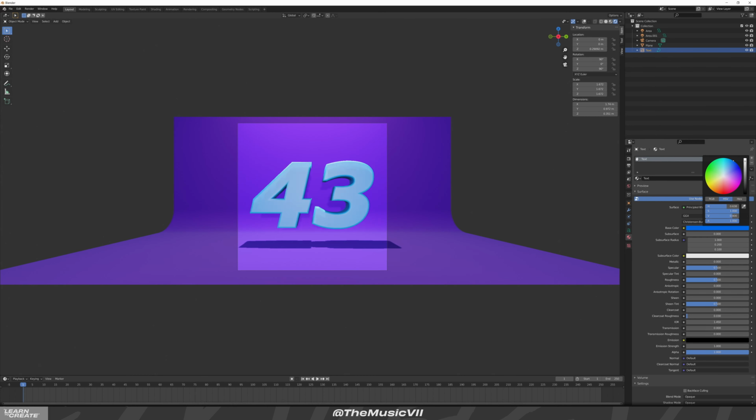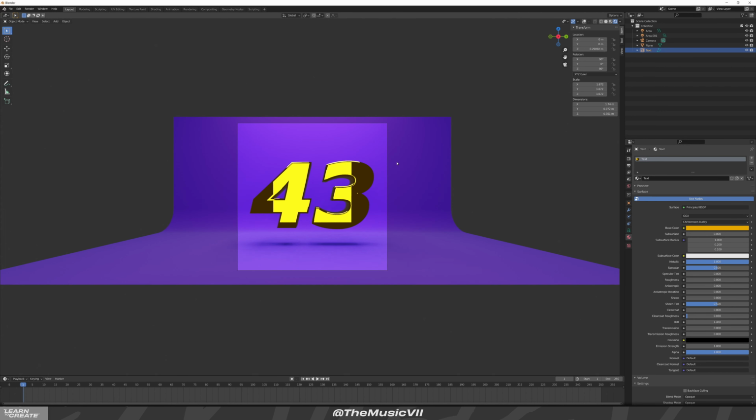Let's experiment with different colors. What works well here? Orange is not too bad. I think with purple, you can't go wrong with at least these colors here. I think you can use any color, but I'm gonna go for more of a yellow type of look. Let's go for this one here. I like this one here. Okay, so now you can see that it's looking like this. We can change the material. We can make it more metallic like this. We can make the roughness small, and it gives it more of this flavor.